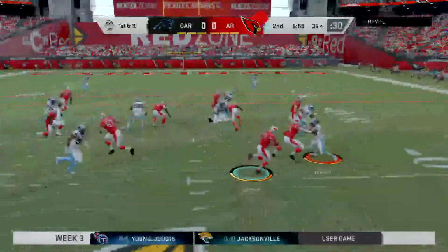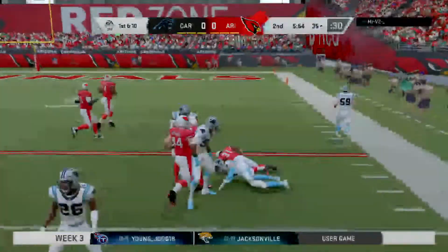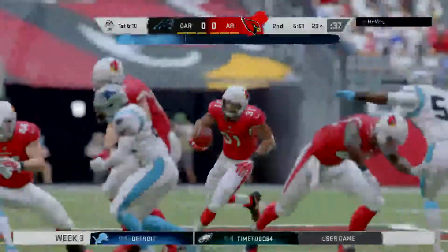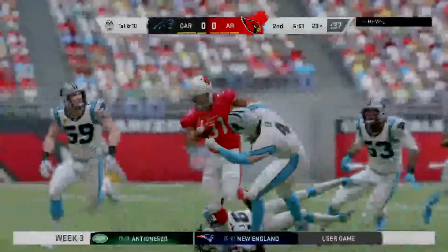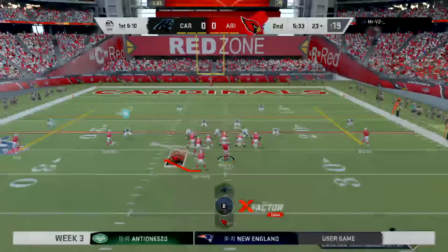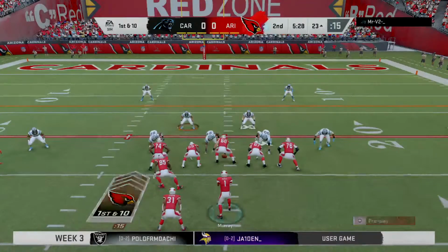On the toss, here's Johnson. And brought down, but not before they're inside the 25. 12 yards the pickup, good enough for an Arizona 1st. That run's successful in large part because they had a lot of extra help blocking up front. Yeah, you've got guys who can do that very, very well. In addition, they can catch the football.